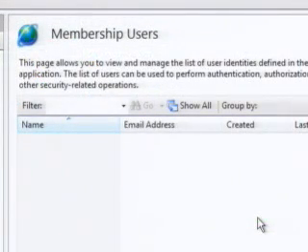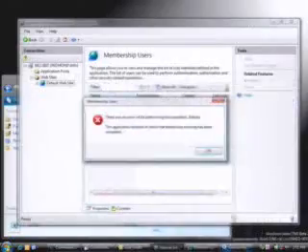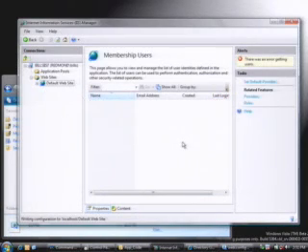And assuming I did save the config file that I pasted in, did we save that? Let's go back real quick and make sure I save it. Looks like it wasn't. Let's refresh that.